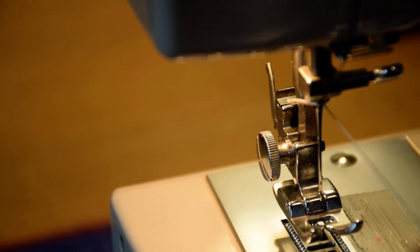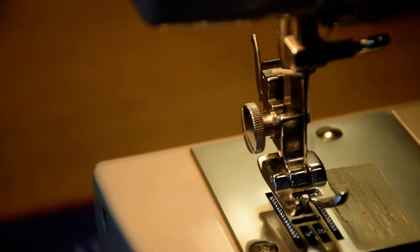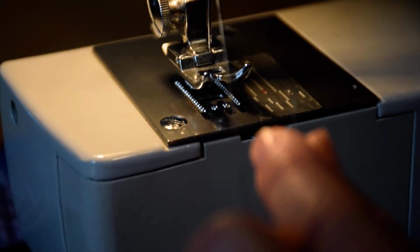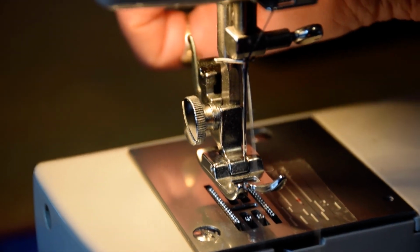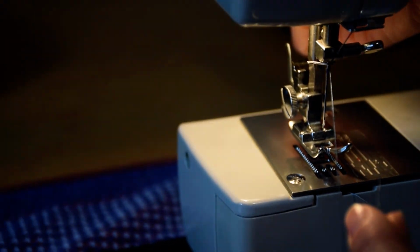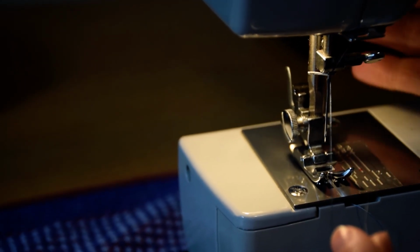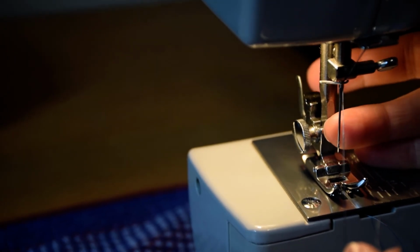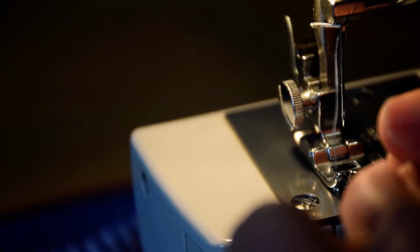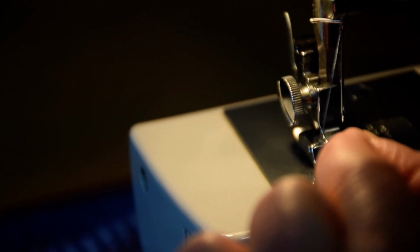Now the next thing we do is going to be to thread the eye of the needle. I'll turn that off so we won't have the glare. Now what I like to do is put the presser foot down to give me a little more room. So I just dropped the presser foot down. Now you can see the needle and the eye of the needle. And this is the tricky part. Let's see if I'm going to get lucky.